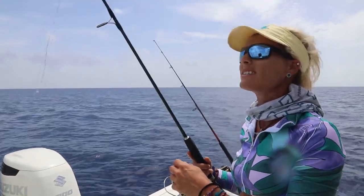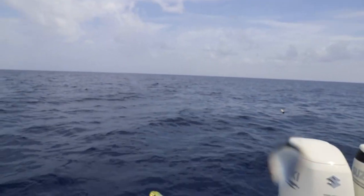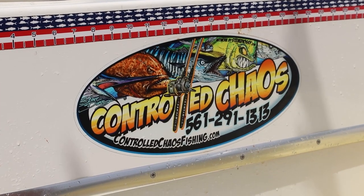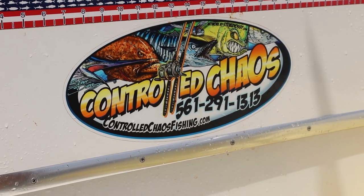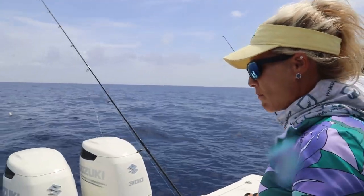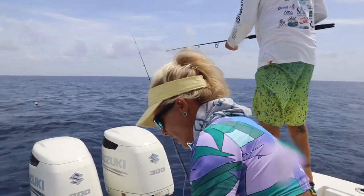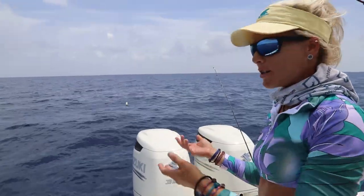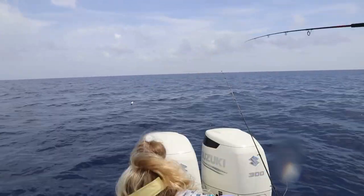Nice. We're loading up on mahi right now, having a blast. Not gonna keep. A little bit short. That's all right, that's the first non-keeper. I think we have like five or six fish in the boat, which is not bad at all. And nice to load up on some mahi in the month of September after sword fishing and not having a ton of luck with that. But you know what? That's fishing. At the same time, we just came across a pod of fish and are having a blast. Oh, I see more over there too.